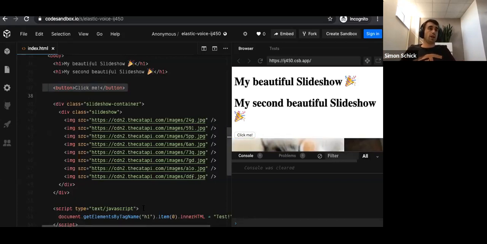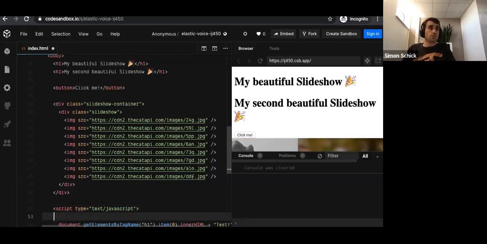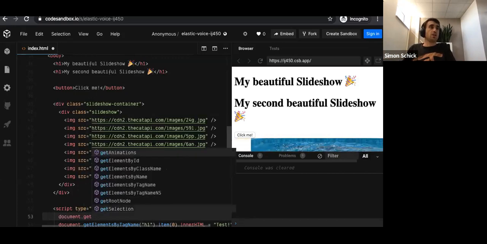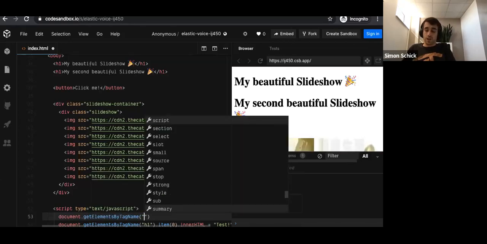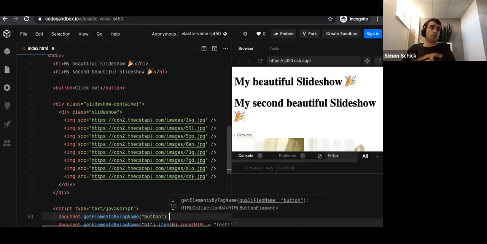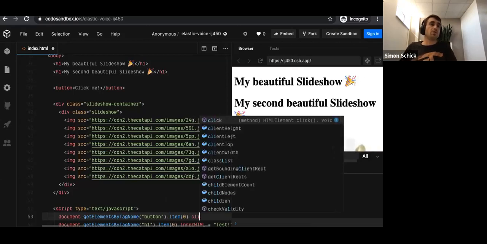I can now go ahead and say that I want to modify document.getElementsByTagName, every button. No, I want to take the first of them, and then I go dot... there was something with, yeah, click.